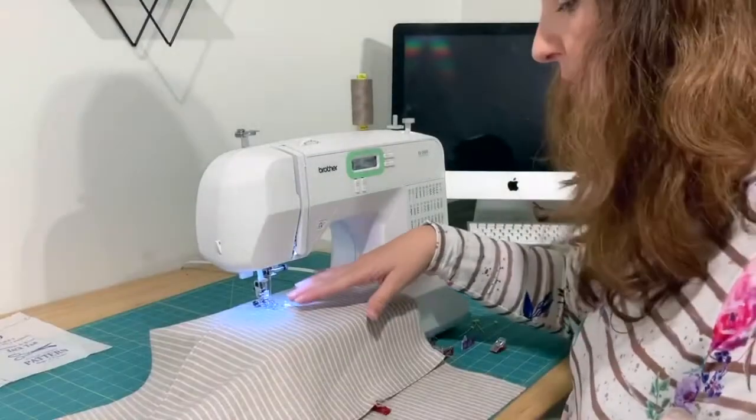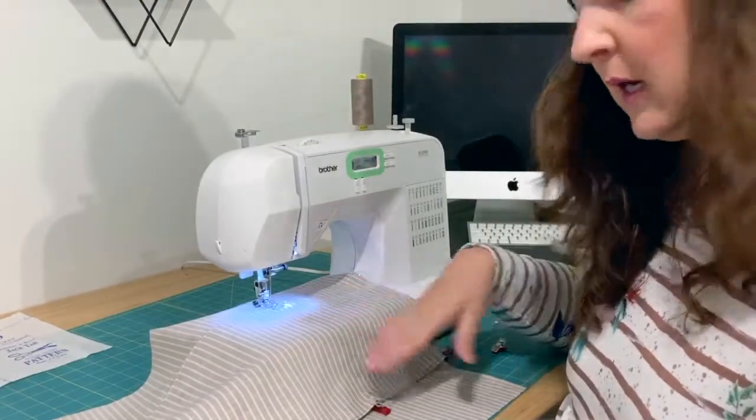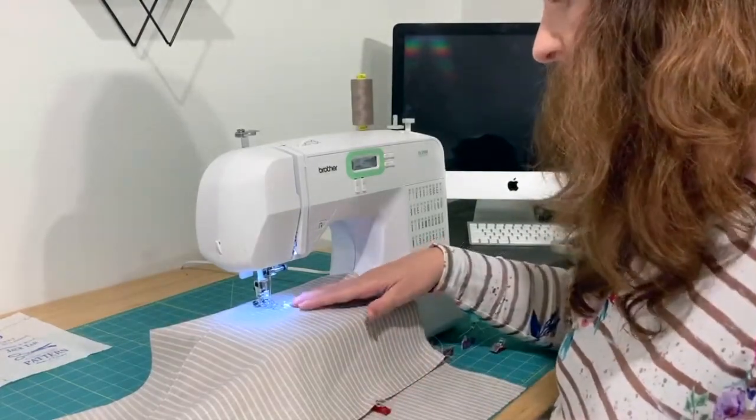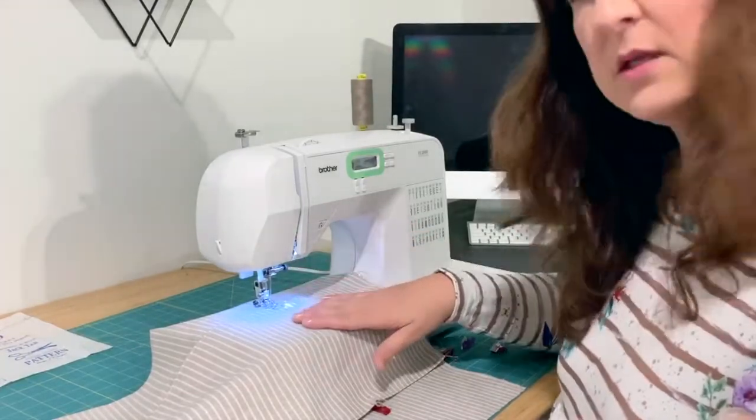When you're stitching your vertical seams of the pocket, you want to make sure that you back stitch at the beginning and end of your seam. That's just going to make sure your stitches don't come undone and give your pockets a little bit more strength.